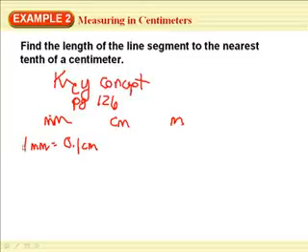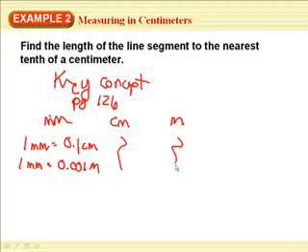and 1 millimeter is 1,000th of a meter. That means if you were to count all of those millimeters on a meter stick, you would get 1,000 of them. Centimeters, there's 10 of them. And you keep going, finish writing the rest of those, and then we will talk about how to use those as we go through the rest of these examples. So stop the video and write that right now.